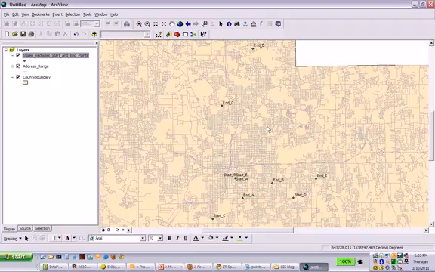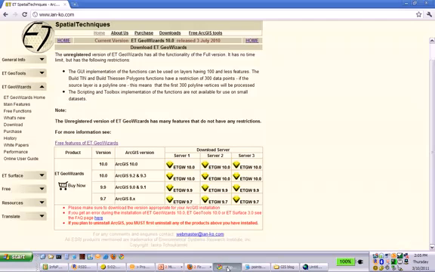And I have ArcMap 9.3, and I couldn't find a way to do it within ArcMap. If you know of a way, please let me know. But I did find a third-party tool, and it seems to work pretty well. So what I did was, and this is kind of, like anything else, do at your own risk. It seemed to work fine for me, and seems to have a lot of good features.